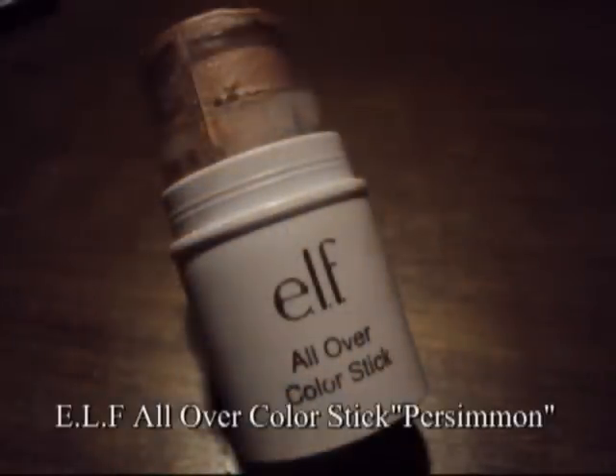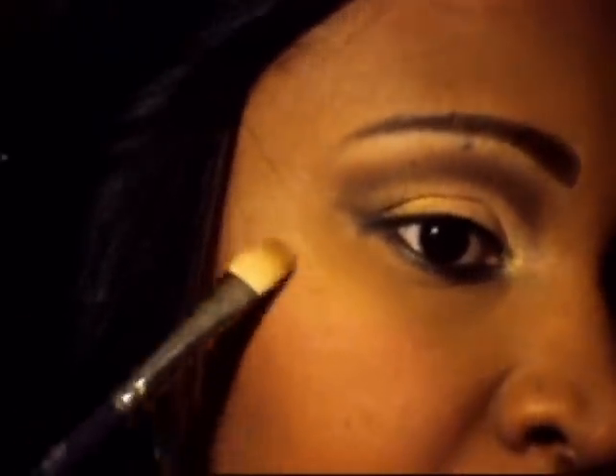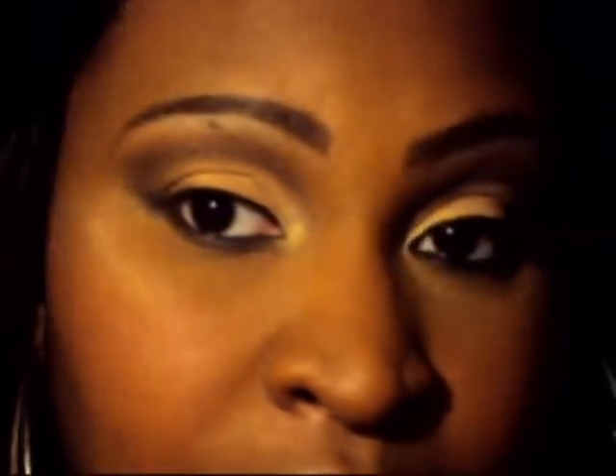I'm going to do my face. I'm going in with the cream hip brush that I showed you and adding that in. She was also highlighted very well in this look. I'm going in with the cream all-over stick that I just showed you, highlighting here on my cheeks and blending this in. With the brush, I'm going over the same thing and setting that — that's going to highlight your cheekbone.